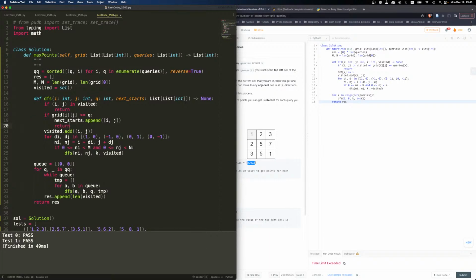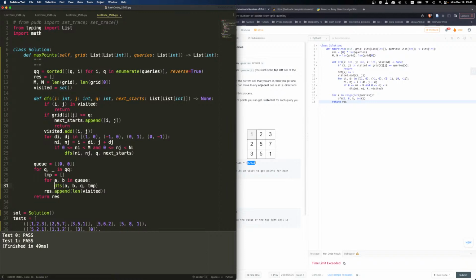Then we don't do anything. We say, okay, we visit this, blah, blah, blah. We say the next one with a Q, and we do next starts. Once we finish everything, actually it should be for AB in Q. So temp, I'm gonna put in here.